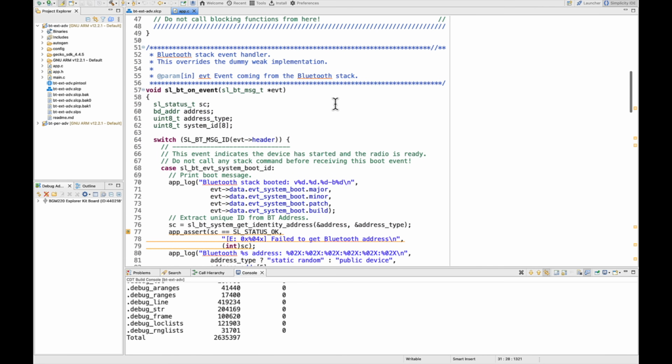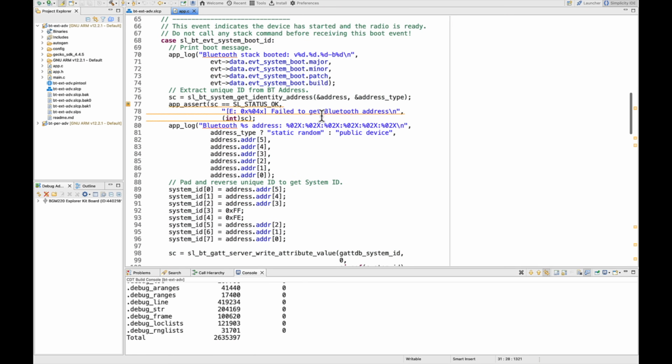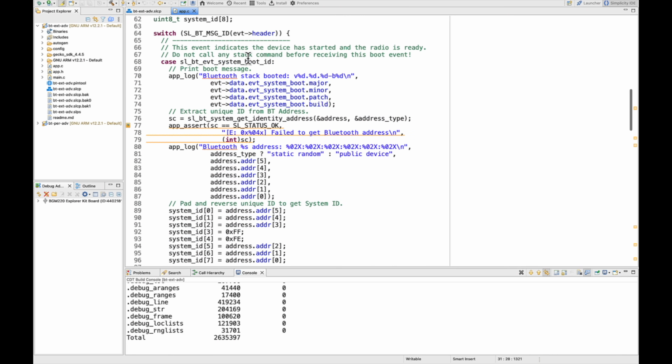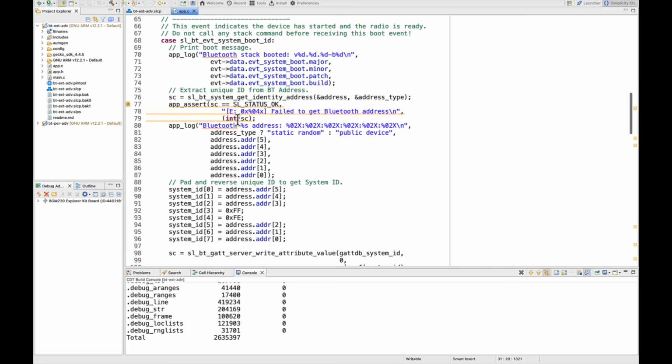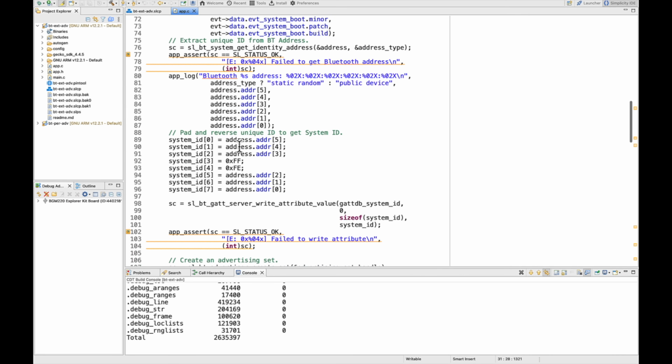So let's take a look at what we are doing in this application. Again, the system boot ID event is where the stack gets instantiated and we're ready to get started. All we're doing here is getting the Bluetooth address and printing it out, which is pretty important because I'll be using a Bluetooth sniffer to capture and look at the device and its data, and the easiest way to find the device is by the Bluetooth address.